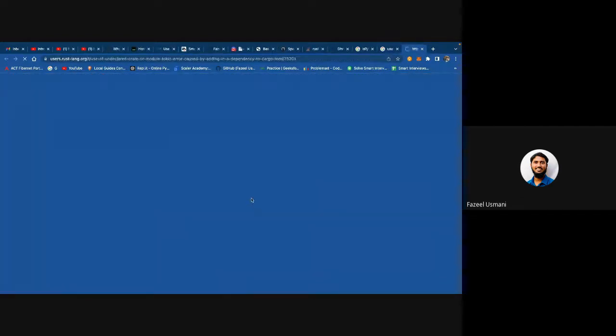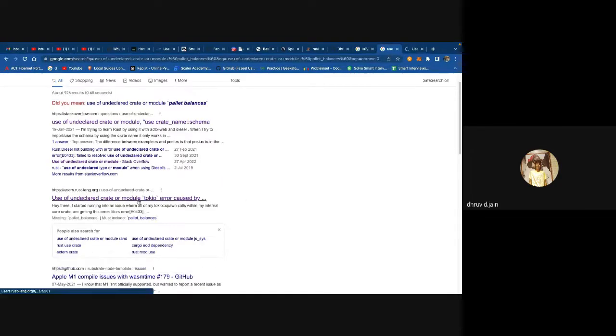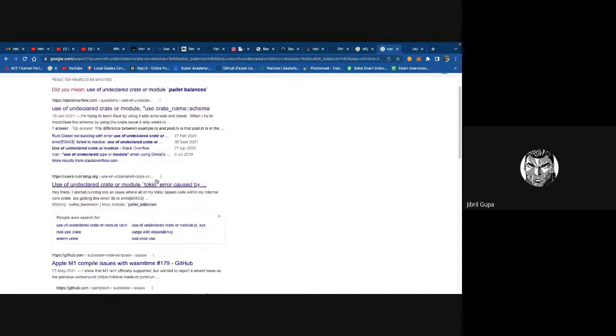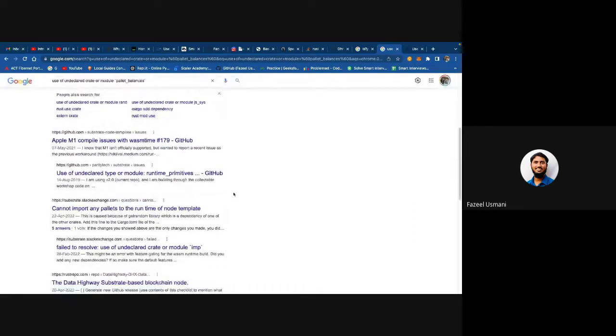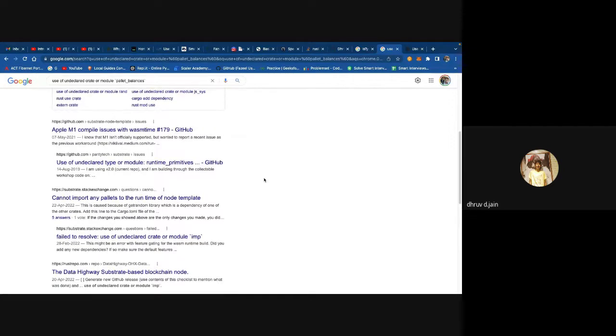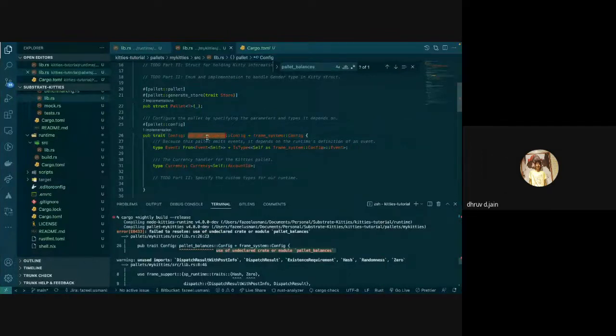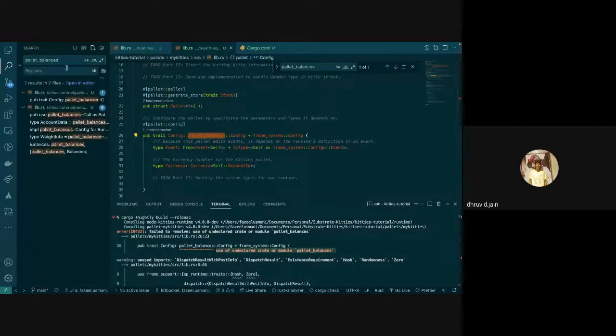This is similar to Tokio, it's for concurrency. Yeah, but the fix should be similar, like importing. Okay, wait, we can use an undeclared module. Where should we declare it first of all? Can you check in your project occurrences? How many times? Seven only.